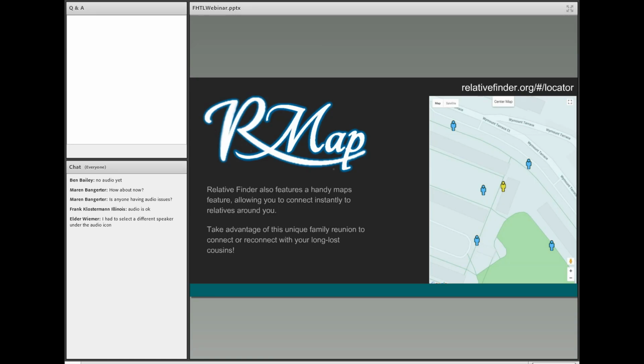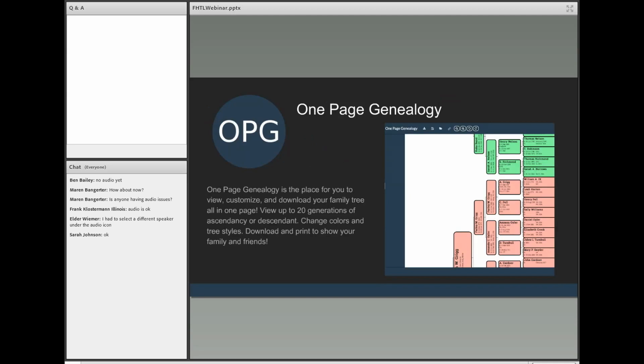And all of a sudden she saw on the map somebody that was related to her through her mother's side. She walked up to him, and she came up to us afterwards and said, you know, this isn't just software that provides interest. This actually makes me feel like I'm connected to my relatives. And that's what we're trying to do with Relative Finder in general.